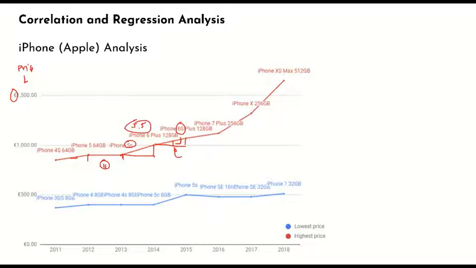Okay, you can see here that there is a jump, also a jump and increase of the price from 6s to iPhone 7 Plus. Now, it's important to note that iPhone 6s Plus only has one camera, while iPhone 7 Plus has two cameras. Ito kasi yung cellphone ko ngayon.